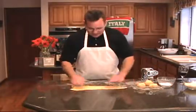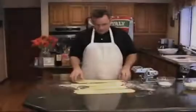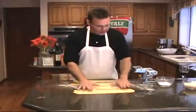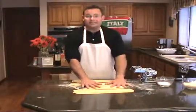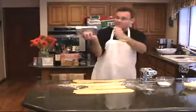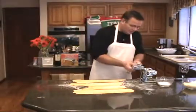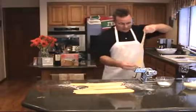All right, so now it's supposed to be pretty much rectangular. This one isn't. So now we've got our 4 things of pasta here, plenty of rice flour that we're sprinkling on here to make sure it doesn't stick. And now we put the attachment on the end and put the little handle through there. So stick that on there. We're going to do a little linguine pasta.